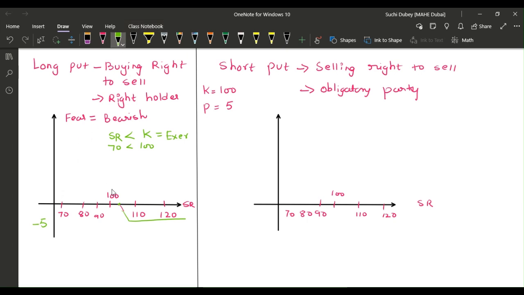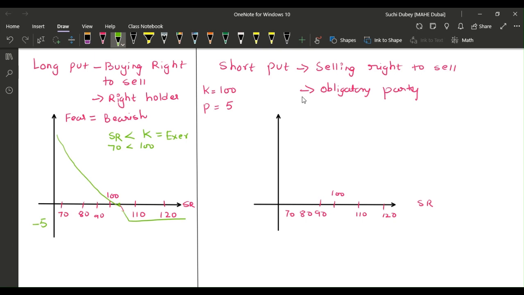Okay, so here it is. So from here to here at the top again. Sorry, it's not a very straight line. Okay, so let me draw this with the help of some shape. So guys, kindly bear with me. So this means from here to here. Okay, this is better, quite better. So here, this is what my long put payoff will look like.